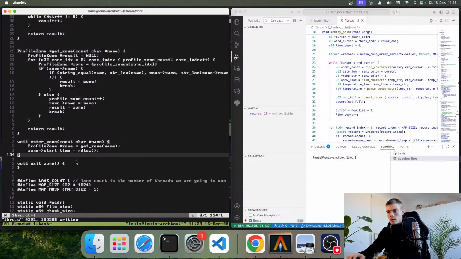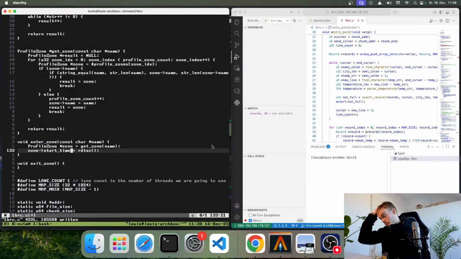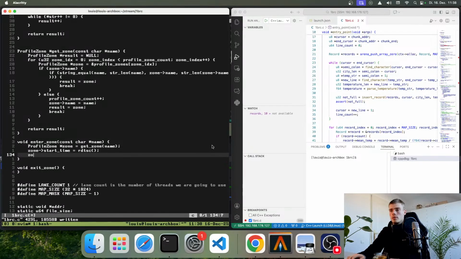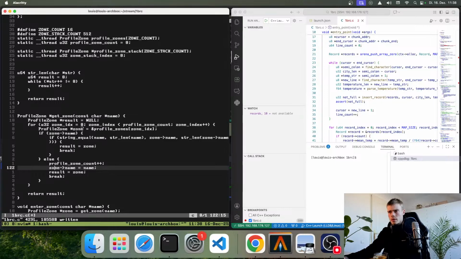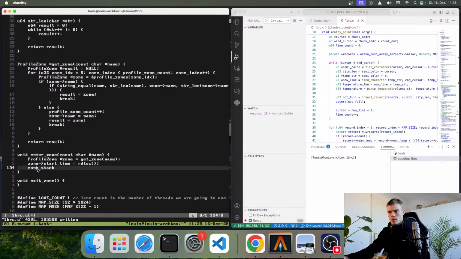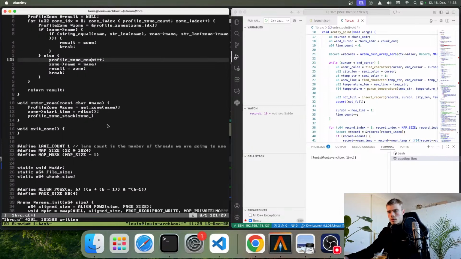No, this will then zone stack. How do we call it? Zone profile zone stack. Now profile zone stack add zone stack index.